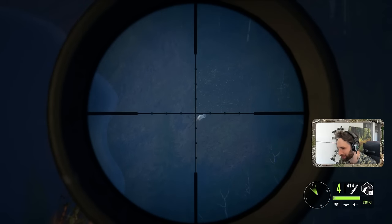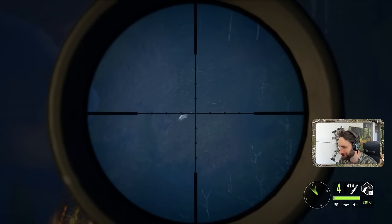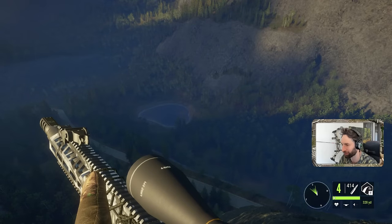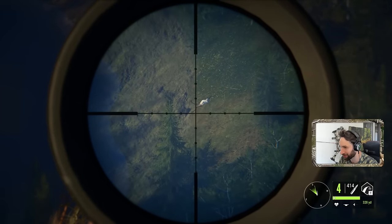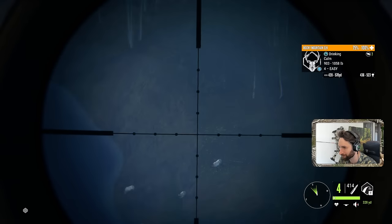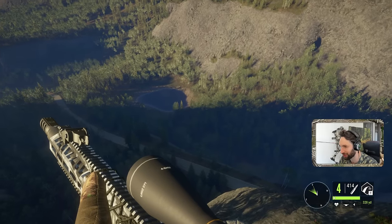I mean, if we hit the spinal cord, it would have to hit lung. Okay, so in reality, yeah, that was epic. That was absolutely the coolest moment that you could possibly have to make a 450-yard perfect drop shot with one shot in the AR-300, right? But in game, we need to make sure we got at least a vital hit. Well, I guess there's only one way to find out.